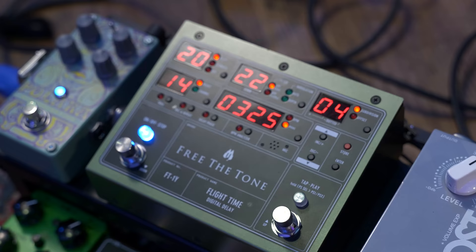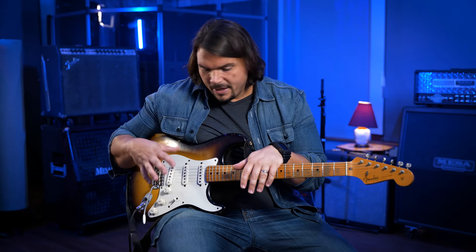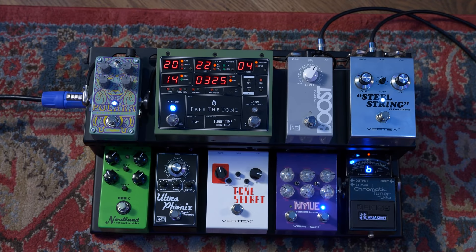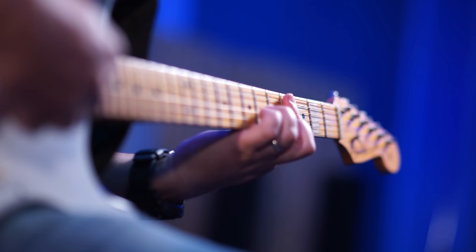Let's get into some playing examples. I'm going to go through lighter overdrive, heavier overdrive, clean tones with compression, delay and reverb, and something more heavily processed with chorus. For the signal path: Fender Strat into a Vertex Belden 9777 10-foot input cable, then a tuner, Nile compressor, Tone Secret, Ultraphonics Mark II, Nordlin Overdrive, Steel String, Vertex Boost, Free the Tone Flight Time Delay, and a Polara Reverb — all running in front of the Hot Rod DeVille ML. No effects loop for this example.